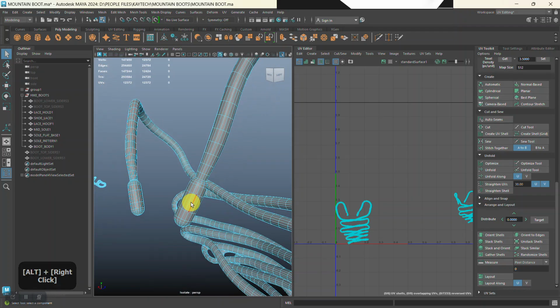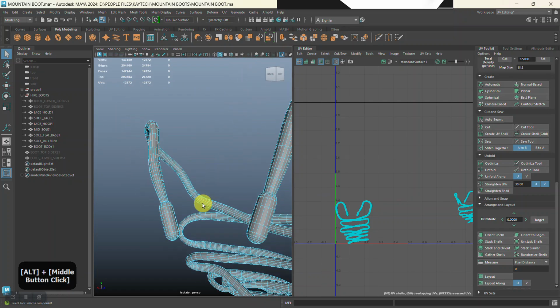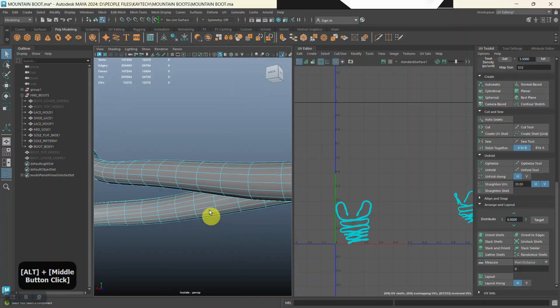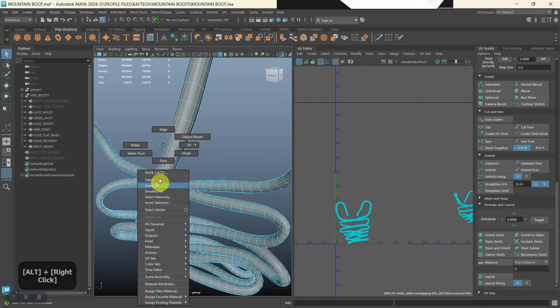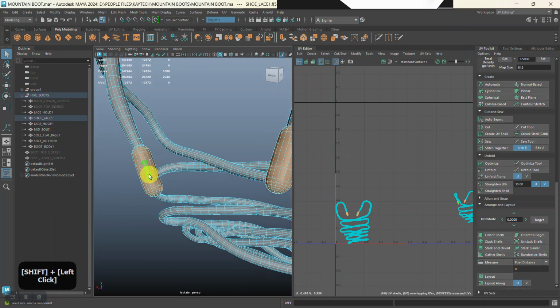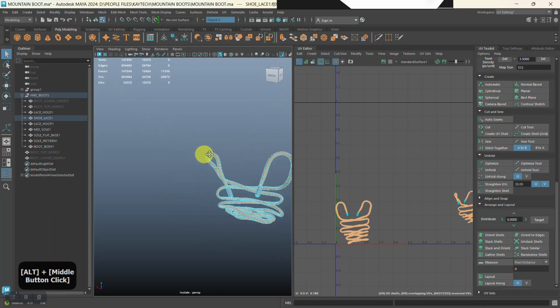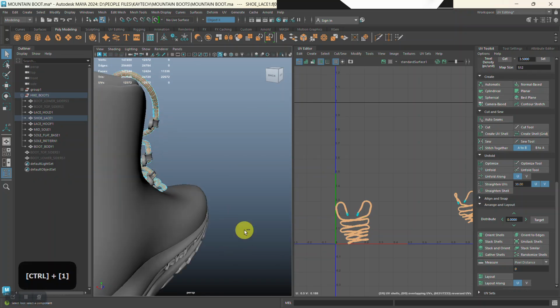But we first need to do a cut. So let's turn on symmetry again. Select this, rather select this. Then isolate it. Let's make that visible alone. Then edge mode, double click on this edge.